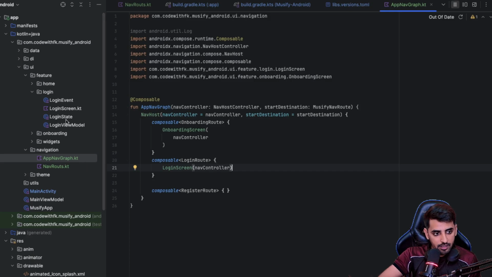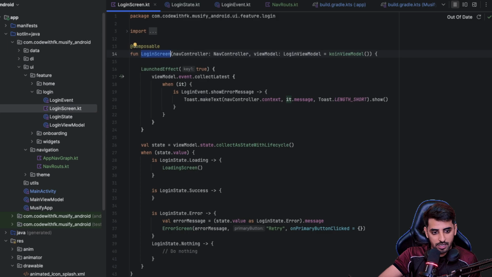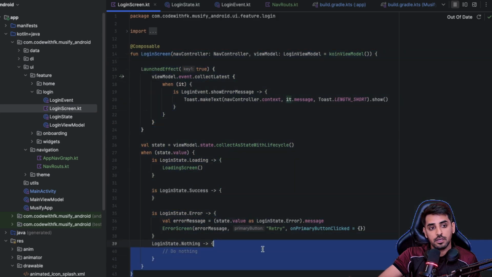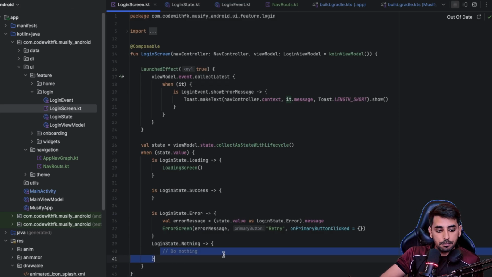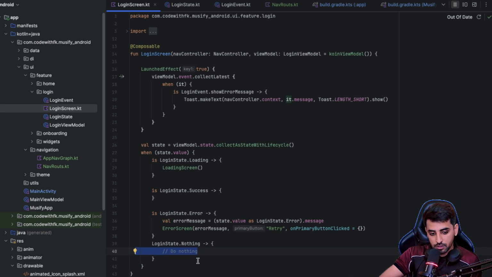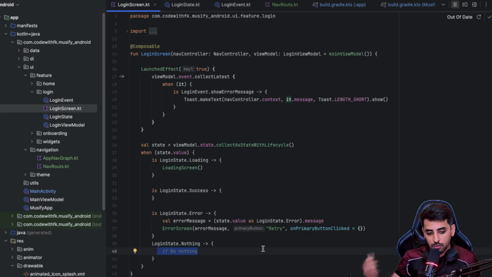It definitely doesn't have anything in terms of design, because it's just like an empty screen with a couple of states that we have. So we'll start working on those, setting up those states and stuff like that. And based on that, we will be showing different things. Okay. Now, for login, we need a nothing state, because initially, when someone lands on that screen, we don't want to show some sort of loading or anything. We just want to show a screen where the user can click here and there, and then based on that decision, if it's a loading thing, we can start showing the loading. If it's something else, we can do that as well.